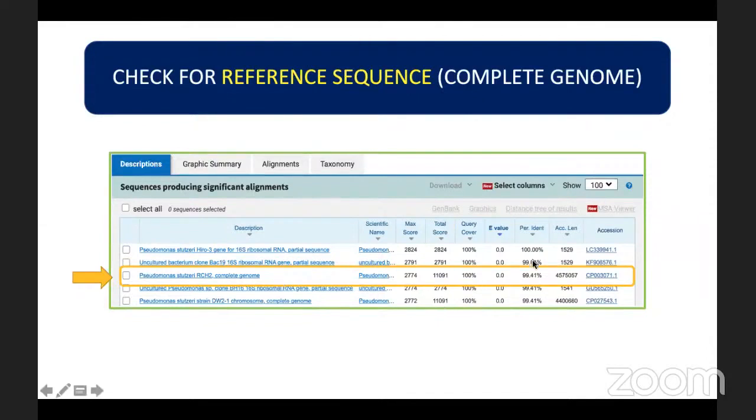So, for instance, below that second organism, we have a complete genome of Pseudomonas stutzeri. So, the genus and species is similar to the first one with the highest homology. So, most probably, the first one is really a Pseudomonas stutzeri based on the presence of this reference sequence on the BLAST result.